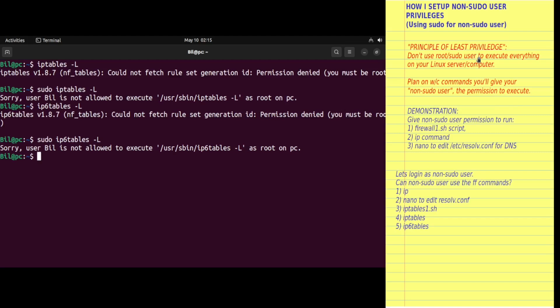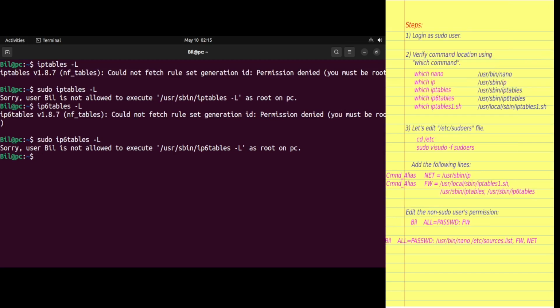So the question is, how can we give a non-sudo user permission to run the following commands? So let's begin. Let's go to the steps. Okay. First, we need to log in as the sudo user. So we need to log out from this user.